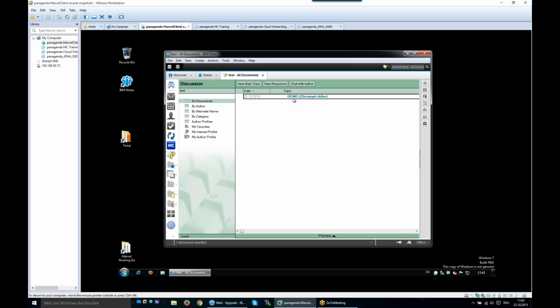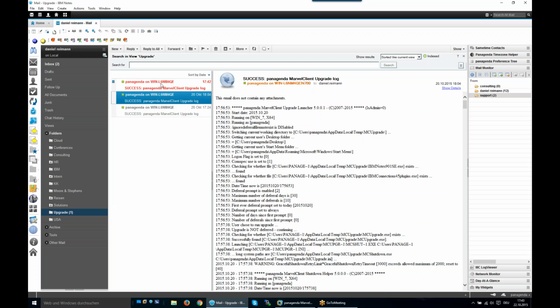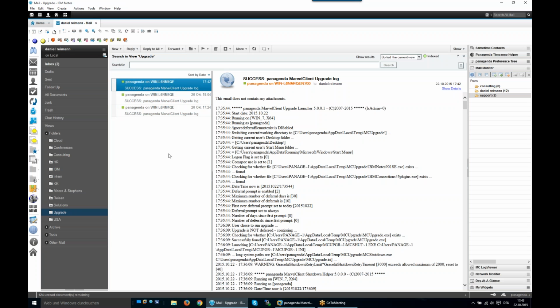If I open up the database, you still see the document that I have created previously. And in my sidebar, where all the bookmarks are residing, you also still see the 2 bookmarks I was custom creating before starting the upgrade. Another and last thing that happened in the background, I was sent an email telling me about the success state of the installation on that particular client. So you could have something like a central mail inbox for receiving upgrade reports, and these might either be in a success state or even in an error state.